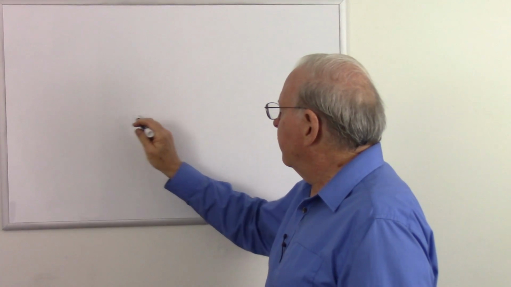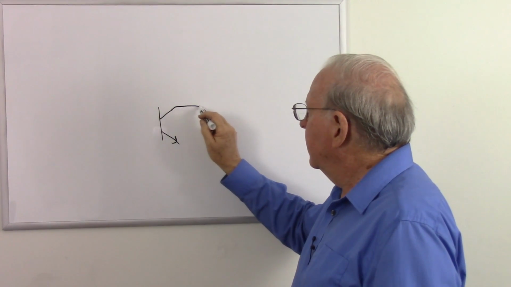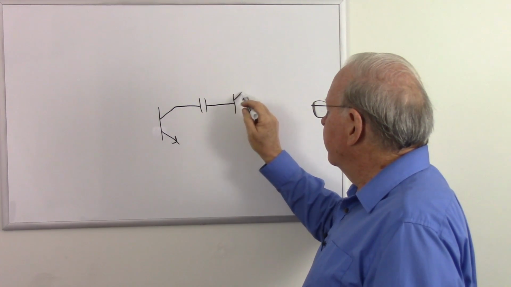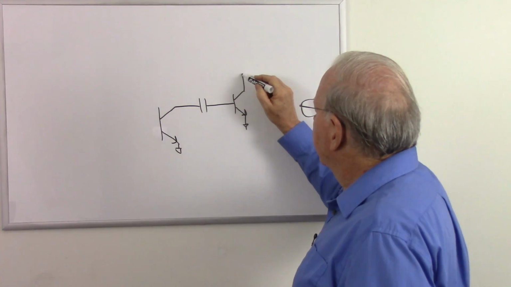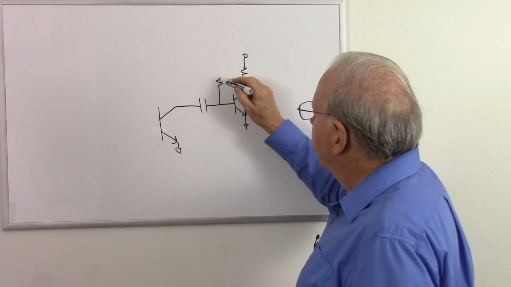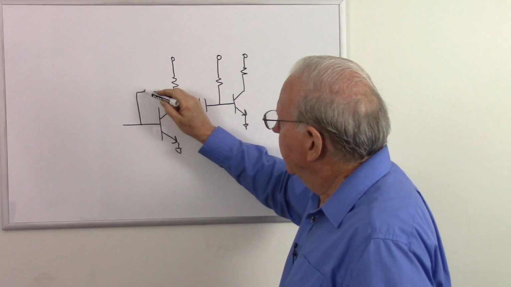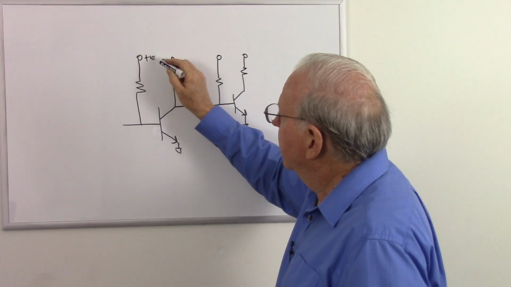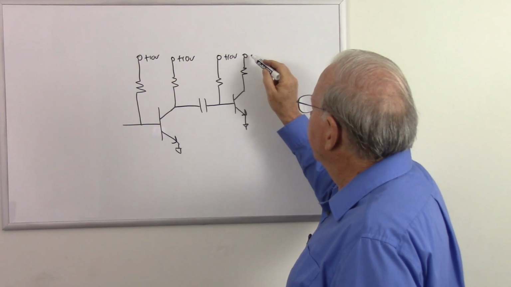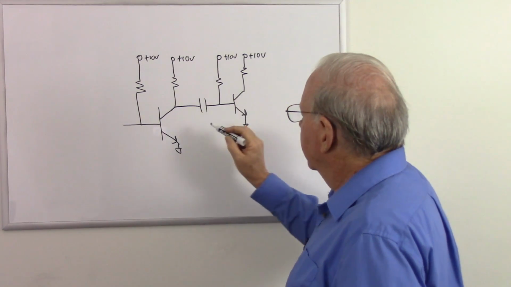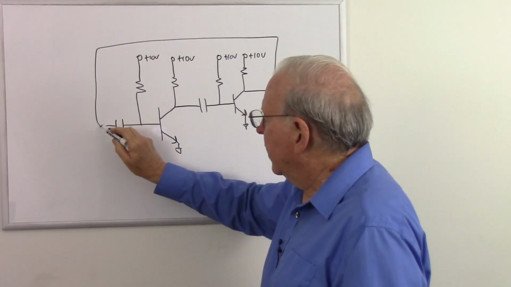So we start with a couple of transistors. I need some room, so let me move over here. It's transistor number 1, coupling capacitor, transistor number 2. Let's make sure our emitters are grounded. Collector resistors, biasing resistor, etc. 10-volt power supply, or 10-volt VCC, if you will. And there's our second coupling capacitor, and of course our feedback comes back in over here.